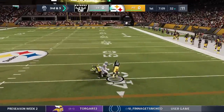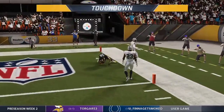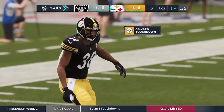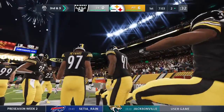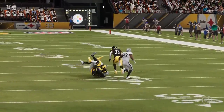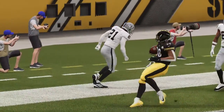Winston from the gun on 3rd down. Gets this to his running back. That's Jalen Samuels. And into the end zone. Touchdown, Pittsburgh. Jalen Samuels, 68 yards. And the Steelers have taken a first-quarter lead. Well, he's used to running it that distance. Here he had to catch it, too, before making the run. Heck of a play for the score. There's not many things better for an offense than a back who's a complete guy, who can run it and catch it. And we just saw him complete a big-time play for a touchdown.